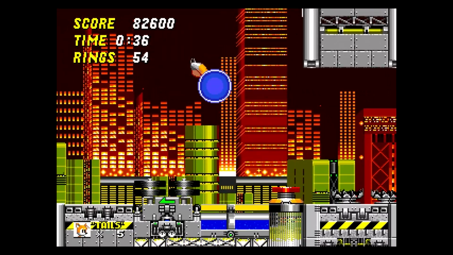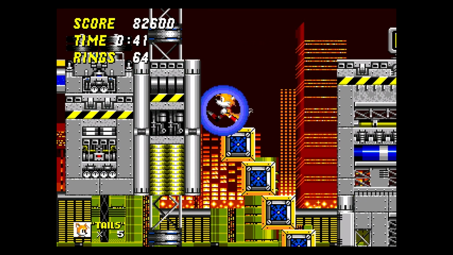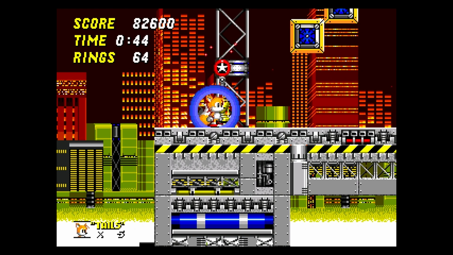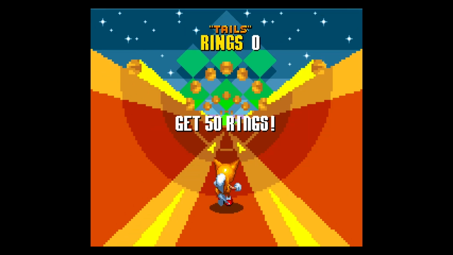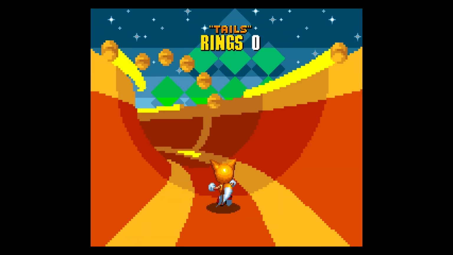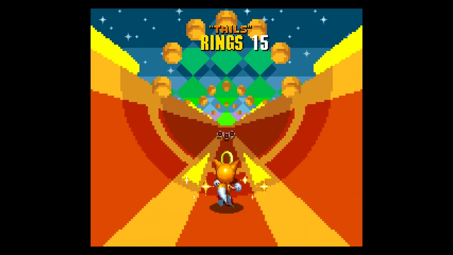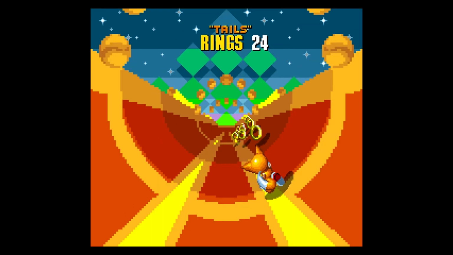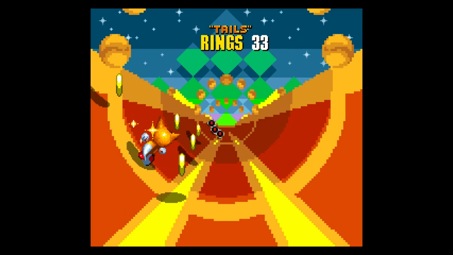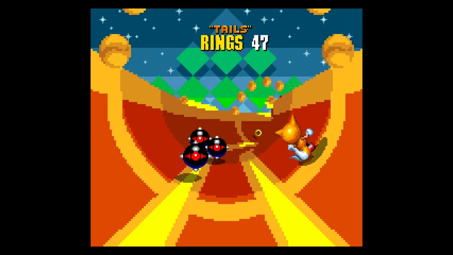Of course, there is always the alternate paths video. But for now, we're going down here, because here's a star post. And on to Chaos Emerald number 3. This one has a lot more bombs than the previous levels, so there's a higher chance of failure. Just about noticing the patterns the stage gives you.